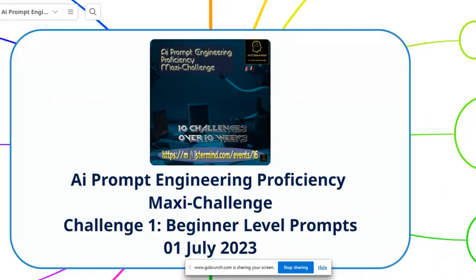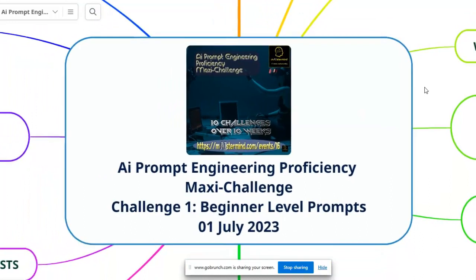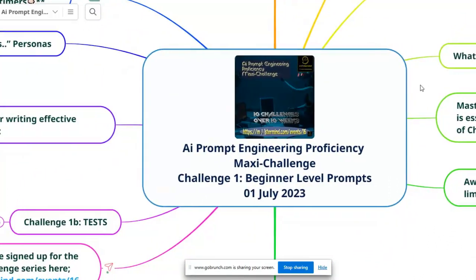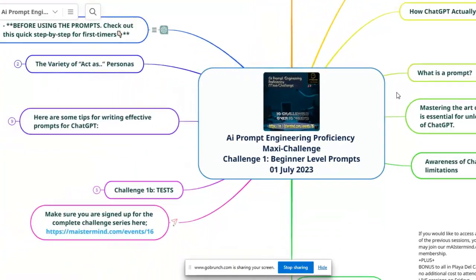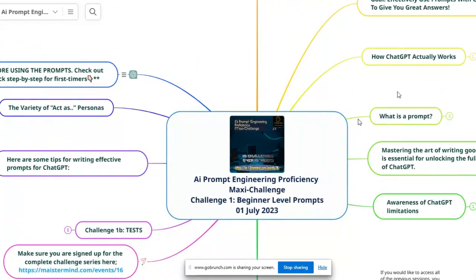Recording, yes, okay, good. For those who don't know my mind maps, every single week I create new different unique mind maps. And I'll run through how to use these as we're going as well. So you can just zoom in and out, and this works perfectly on all your devices as well.